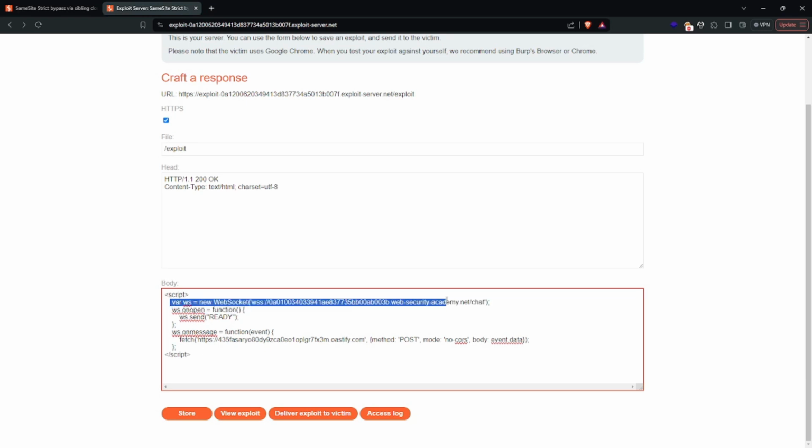And you can see that all here. So I'll go through it again. First, we are creating our WebSocket. That's this line here. Secondly, we're pointing the WebSocket to our chat application, which is defined right here. Third, we're sending the ready string once the WebSocket opens. So that's here. Fourth, we are passing the fetch function here. And this is going to point the target browser.